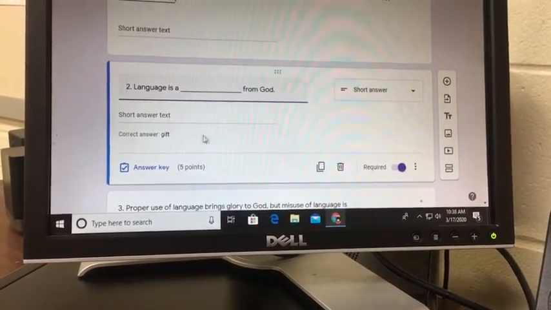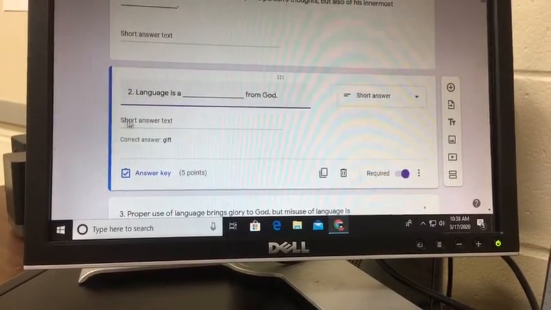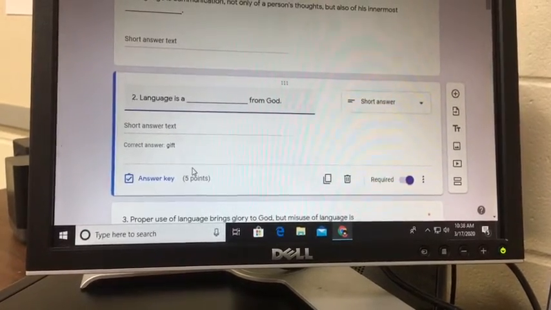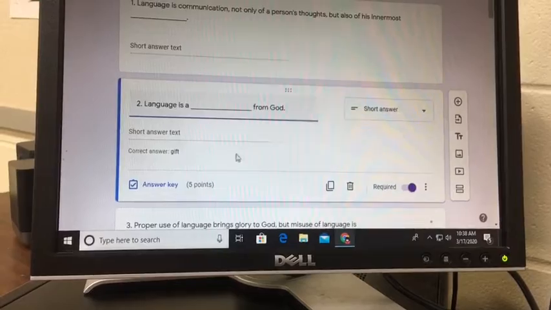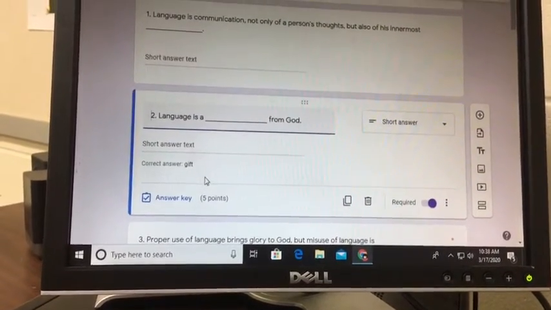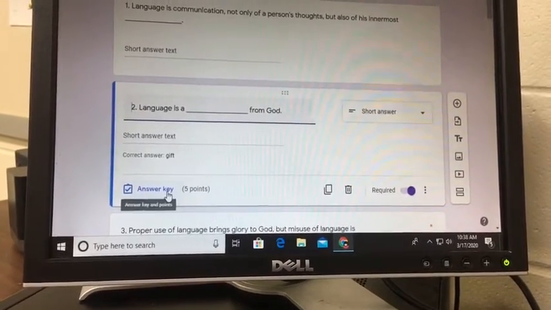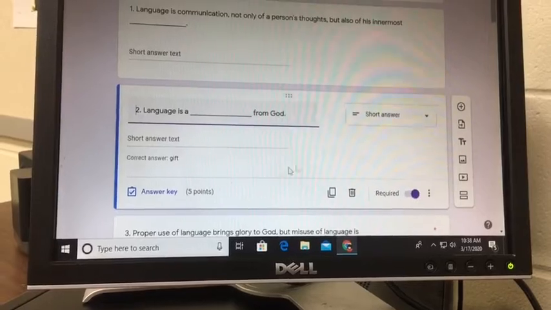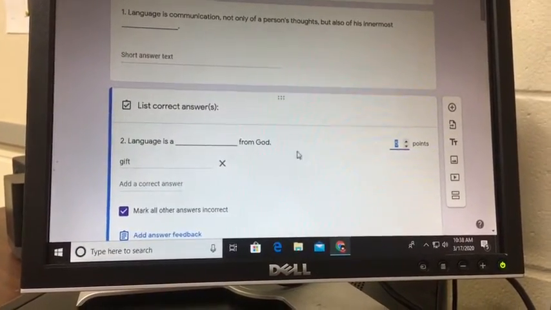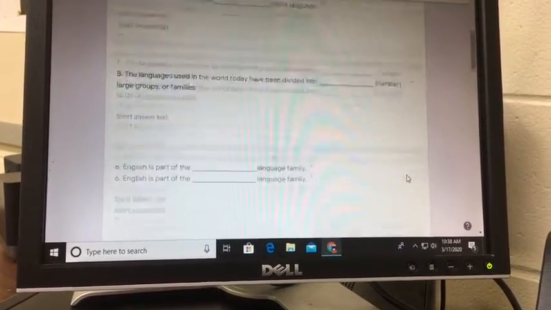Got it as short answer. And if a student types in, like, capital G-I-F-T instead of lowercase, then it may mark it wrong, but you're going to review the form and you'll see this correct answer symbol here, so you don't even have to look back in your paper key because you can see at a glance what it is, and you can correct the point value over here. And in a future video I'll show you how to do that, okay? But for now we'll just press on, okay?